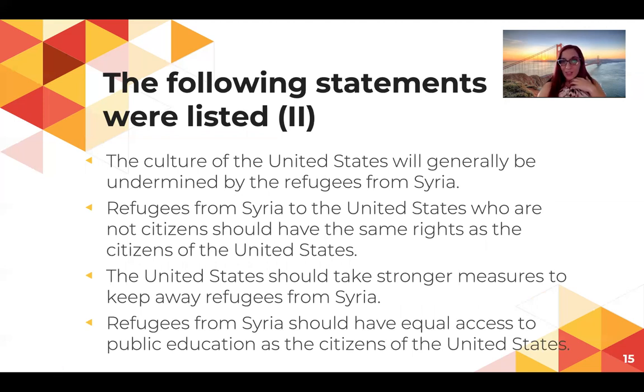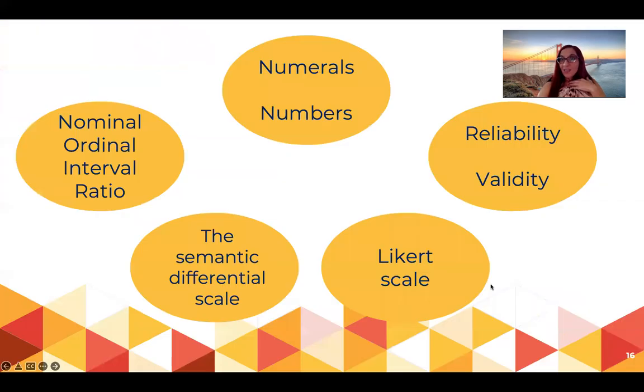Now, I hope that this lecture was not as complex as statistics and levels of measurement basically appear to be. I just wanted to go over several concepts that we covered in this lecture. Those include the difference between numbers and numerals. Numerals are just labels. Numbers have some real value. And the levels of measurement are nominal, ordinal, interval, and ratio, to make sure that our measurement is capturing what it's supposed to capture and that it will provide consistent results over time.